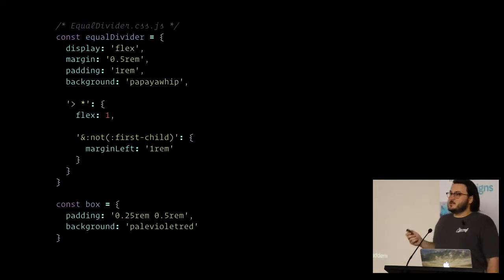CSS in JavaScript is doing the same thing at the moment. When I started working on styled components, this was the best way that you could describe styles in JavaScript, which is this nested object syntax. The first couple of generations of CSS in JavaScript libraries didn't even do that. They were like inline styles, so you couldn't use pseudo-selectors, you couldn't use media queries. You had to invent all different ways of doing that, and that's a huge barrier.